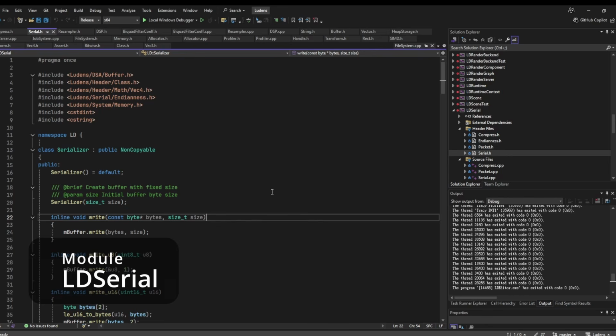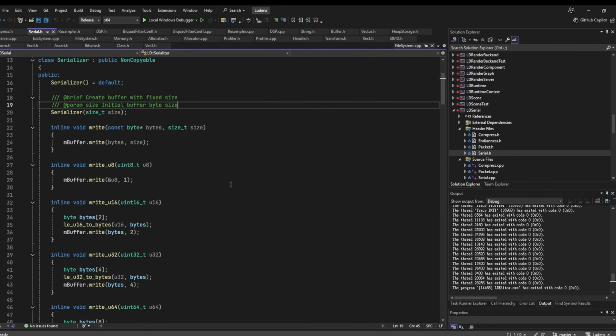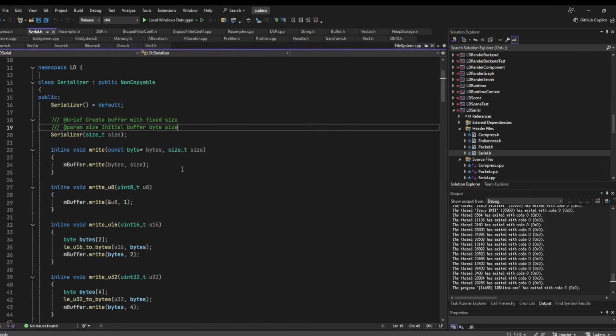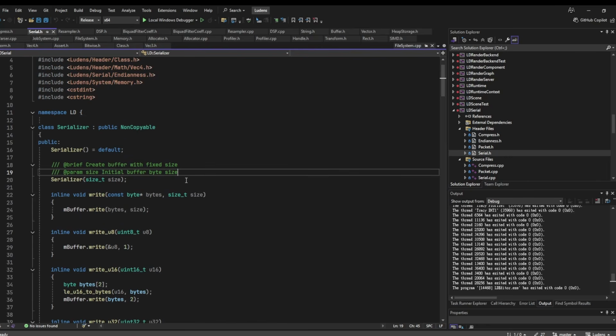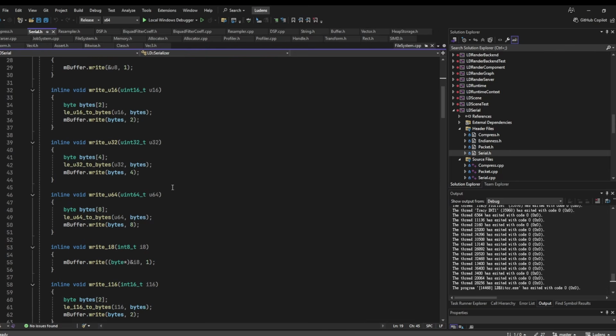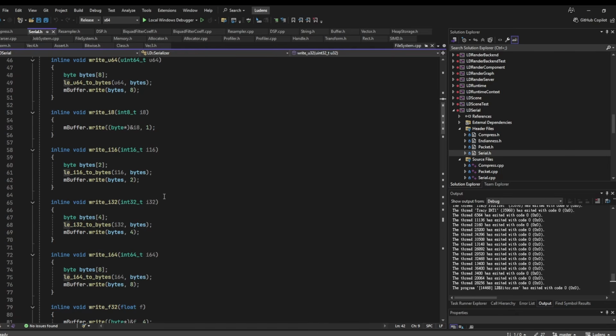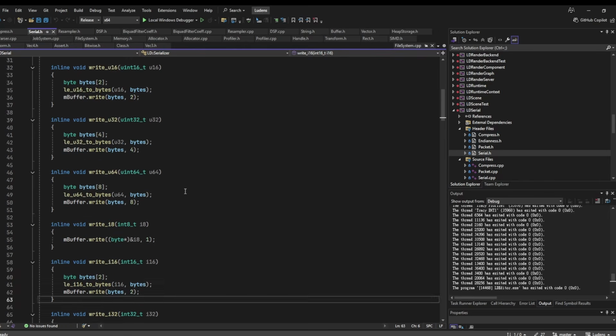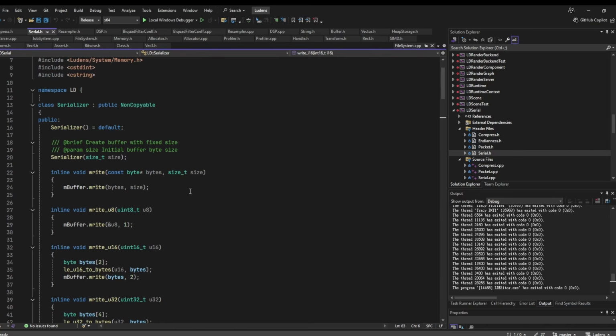Next up, we have the serial module, which is of course responsible for binary serialization. Here we have the serializer, which can turn data in RAM into a byte stream, which you can then write to disk. Currently, the serializer uses Little Endian, but this is just an implementation detail. Doesn't matter if we use big or little. The point is that after we write to disk, we can perfectly deserialize this and load it back to RAM. So this is how we store assets or save files, anything like that. It goes through the serializer API.